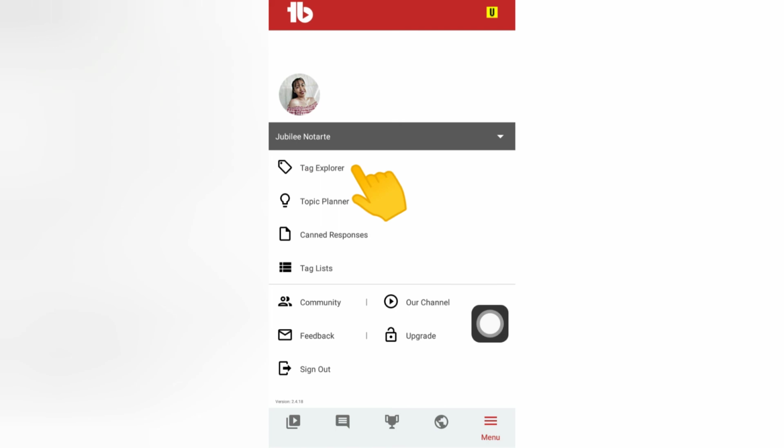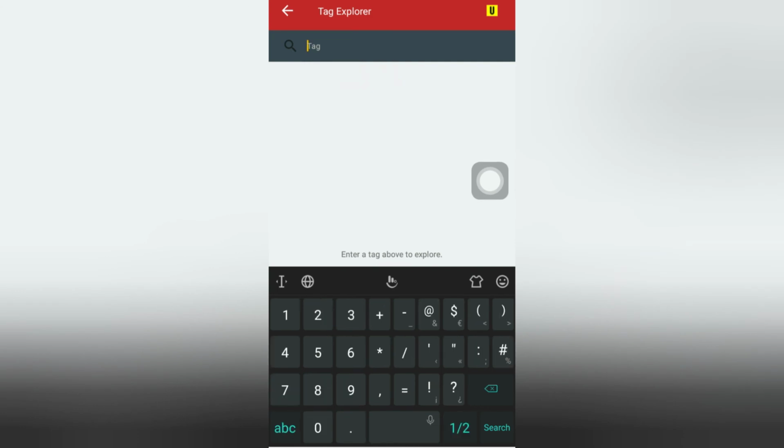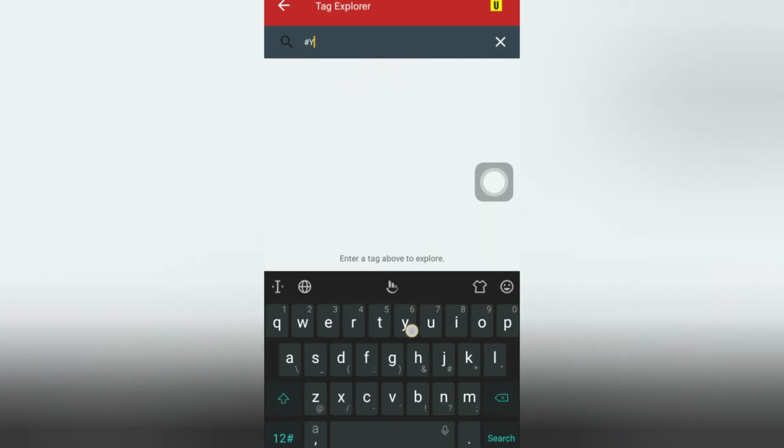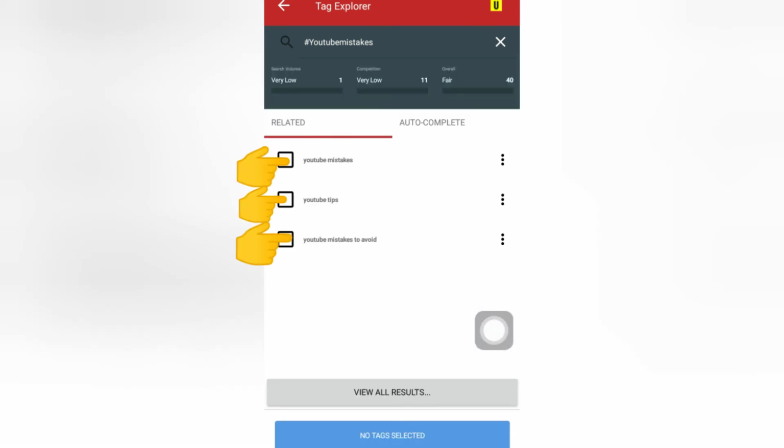And then, yung pinunta ko sa menu is yung Tag Explorer. Kasi ang maganda dito guys is yung tag natin is makikita natin kung nilagay natin na tag is very competitive ba siya. So, yan. Search natin. Lalabas yung tatlo na related sa sinearch ko.